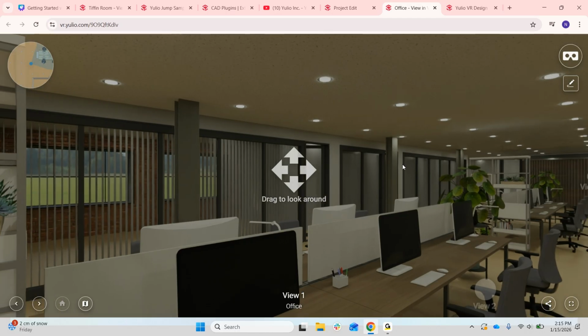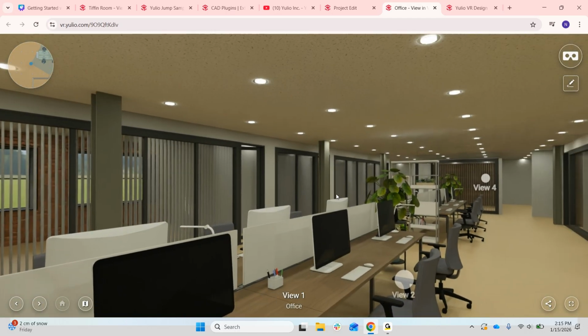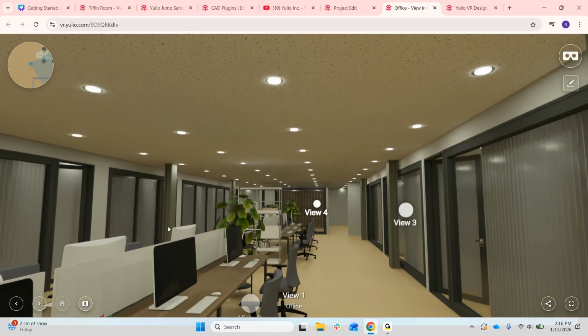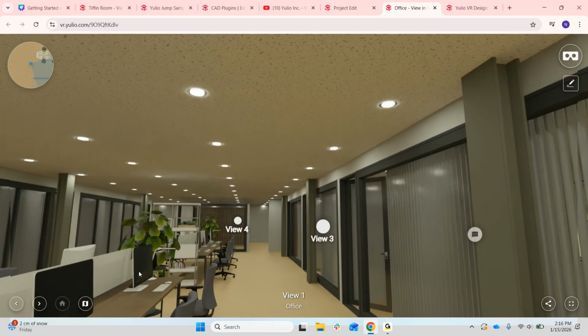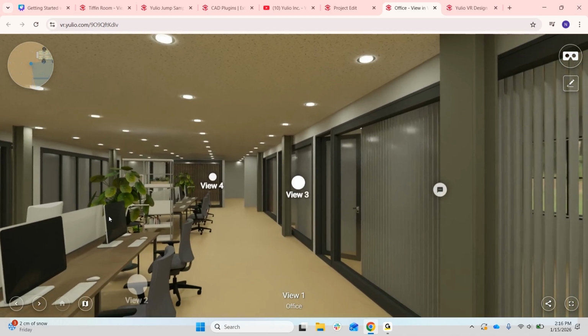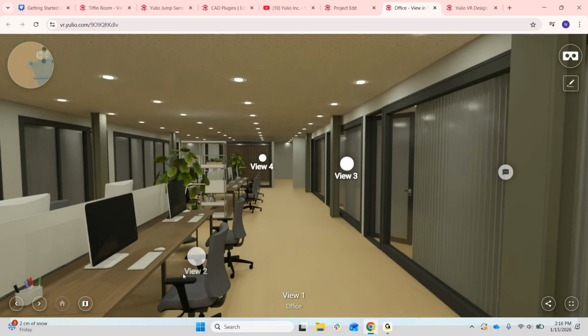So this is what the browser mode experience looks like. I can use my mouse to just click and drag around the scene. As you can see, my navigation hotspots, which are these white circles here, have been added and placed in my project for me, and I can click on them to move to a new scene.